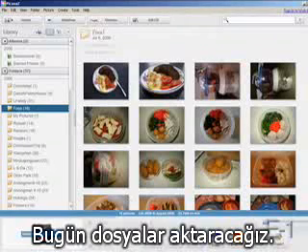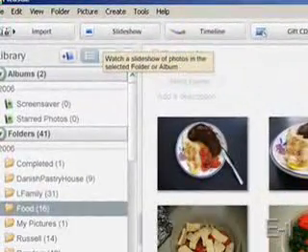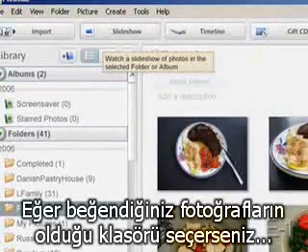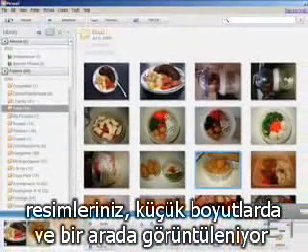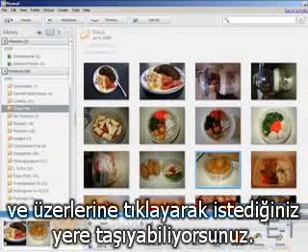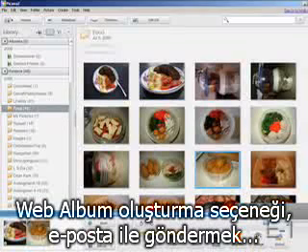The important thing for today is that if you look in the lower left-hand corner, there is what is called a photo tray. If you select the folder of pictures that you would like, it will bring up thumbnails of all the pictures in that folder, and you just simply click on the pictures and drag them into your photo tray.